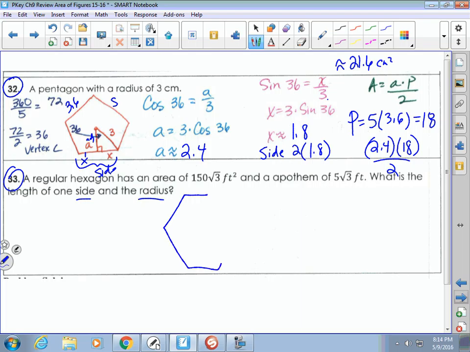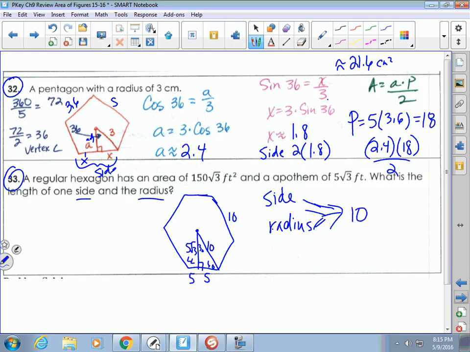Only with the hexagon. So if I draw my hexagon, and I know that the apothem is 5 root 3, we should know that this becomes a 30-60-90. This is my long leg. My short leg would have to be 5. This ends up being 5, which means my hypotenuse would be 10, because you double that, which means my side would be 10. So the side and the radius are always the same. When having a hexagon, they're both 10. Yeah, all right, you got the point.